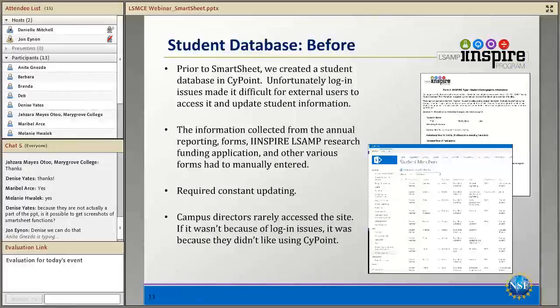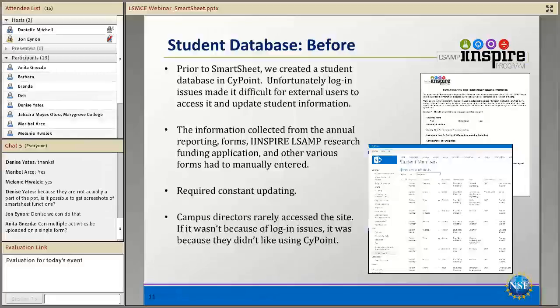So here is a student database we had created originally in SharePoint. Iowa State likes to dub everything with cyclones. We had one in SharePoint, and it worked pretty good for the most part, except that our external users, our campus directors, had terrible login issues.